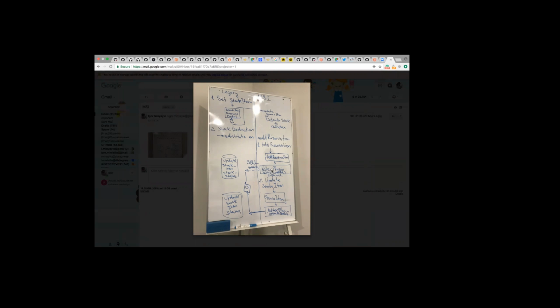And for the add reservation, we also have a plugin. And using that plugin, we're supposed to update the old tables for the stock item and the stock status, and update the quantities of this data with the plain SQL queries for the stock item and the stock status tables. And it's very important here to use the plain SQL queries to prevent the circular dependency between the legacy code and the MSI code. So we don't need to use the stock item model or resource model inside this plugin.